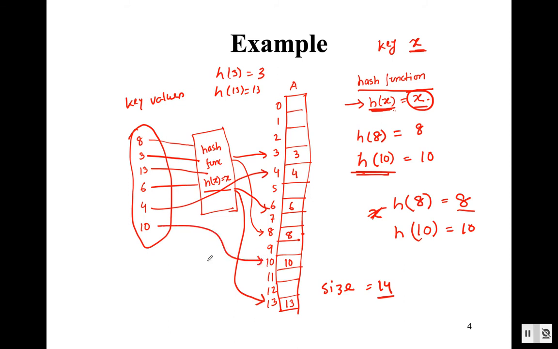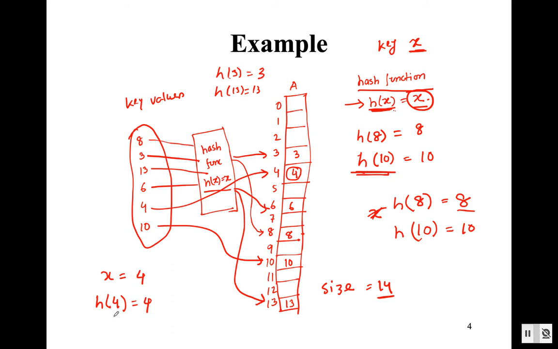Now let's see how we are going to search for an item, and what the runtime will be. The key value I am looking for is 4. So I am going to use the hash function and calculate it for 4. This will give me the value 4, so I know I can find the item in index 4. If the value is there, item 4 will be in that index.